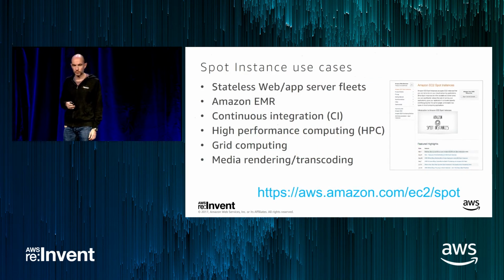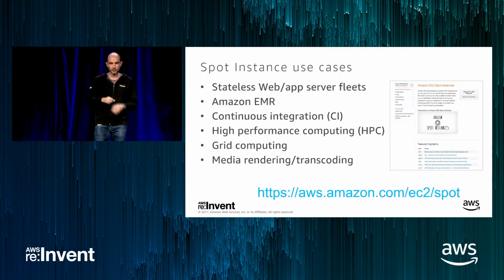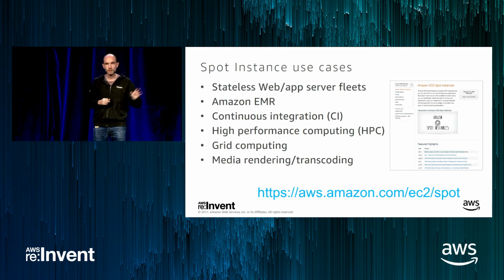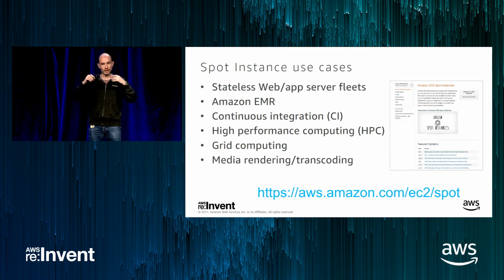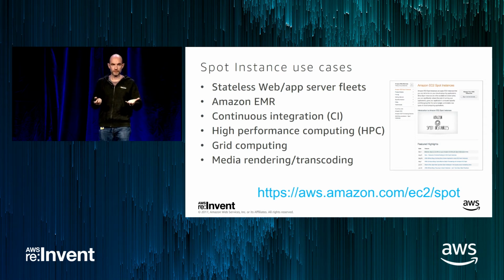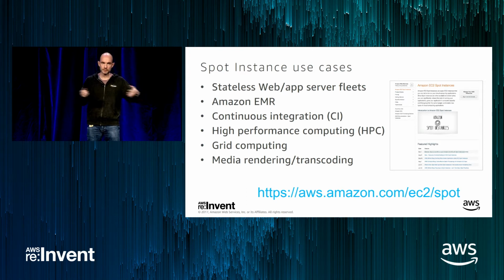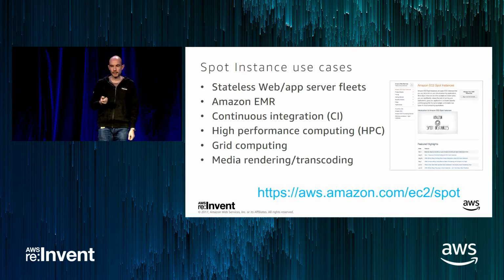So here are some use cases that work really well with spot instances. Anything that looks like a stateless web application server fleet, that's fine to use with spot. We have customers who are running exclusively on spot instances because a real web application is built against failure, and there is no difference to the web application whether you're losing your instance because of a spot instance pricing event or whether you're losing that instance because of a hardware event, right? You can use spot instances with Amazon Elastic MapReduce for Hadoop jobs and save a lot of time, a lot of money there. You can use them for your continuous integration thing. Basically, anything that looks like a batch fleet of instances can leverage spot instances.